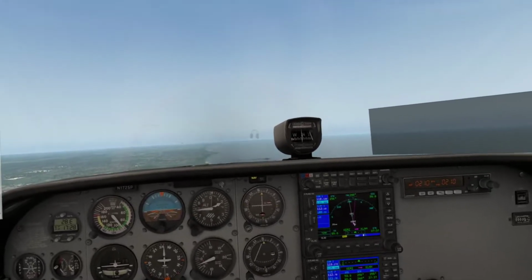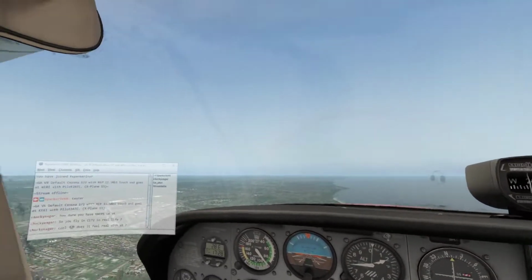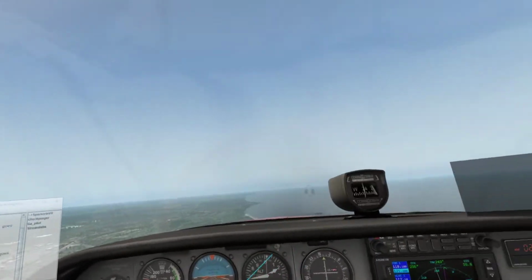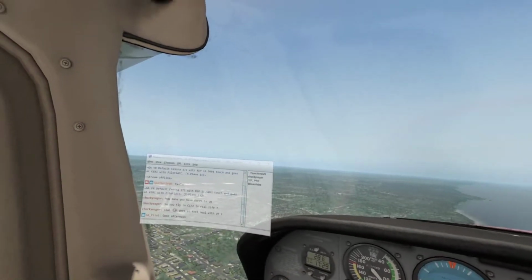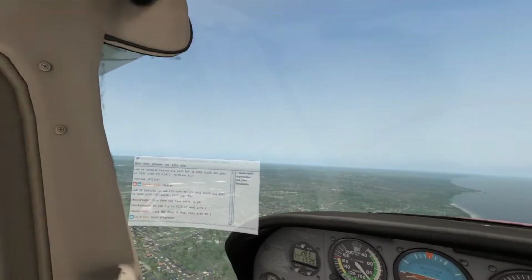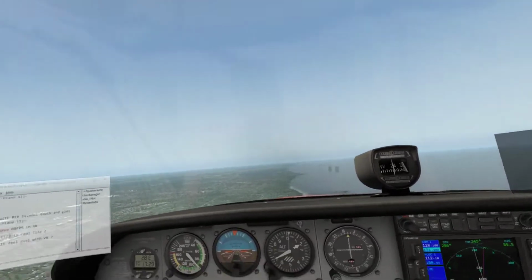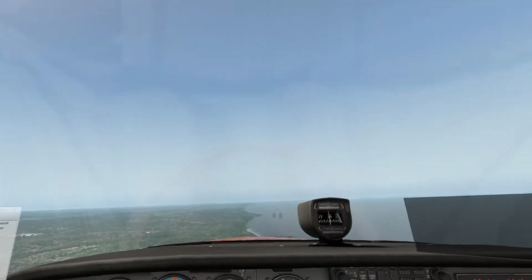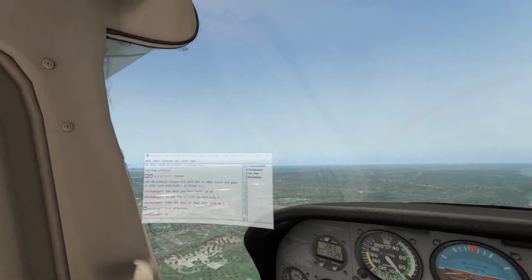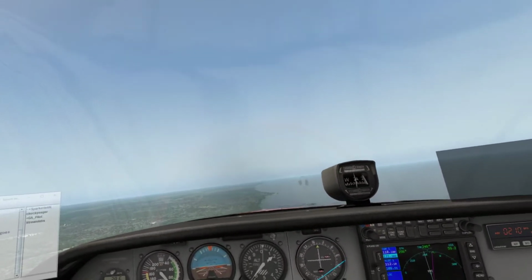So we're at level, right around pattern altitude here, so that's all good. So I will make a call to the tower, and knowing that. Good afternoon, GA pilot. I am a GA pilot also. Former student pilot, but just loving VR. So I'll make the call, but I'll do it a little bit different.